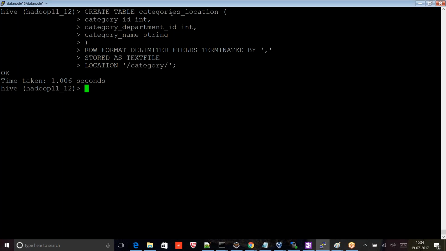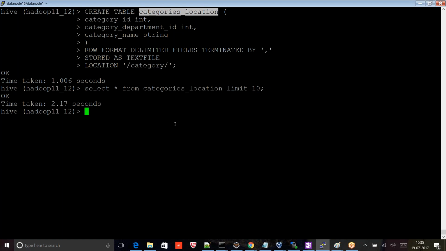So now look at here, I'm going to select data from this. You can also use the limit command here to limit the data. Why is it not showing?